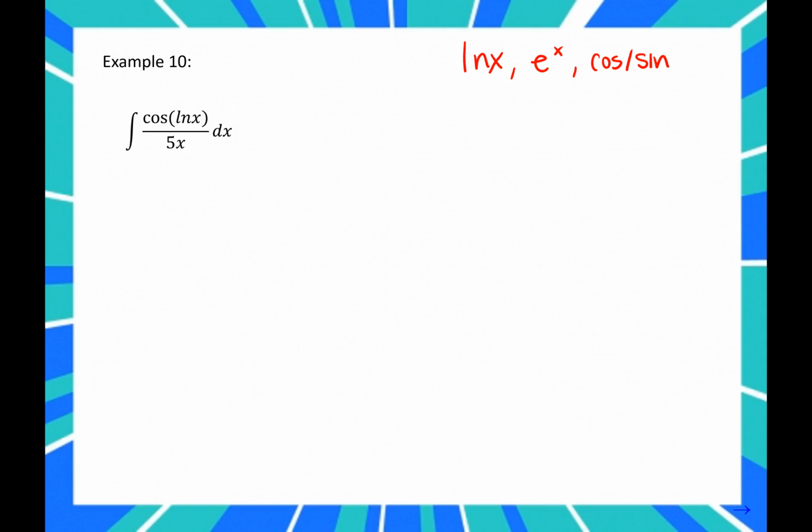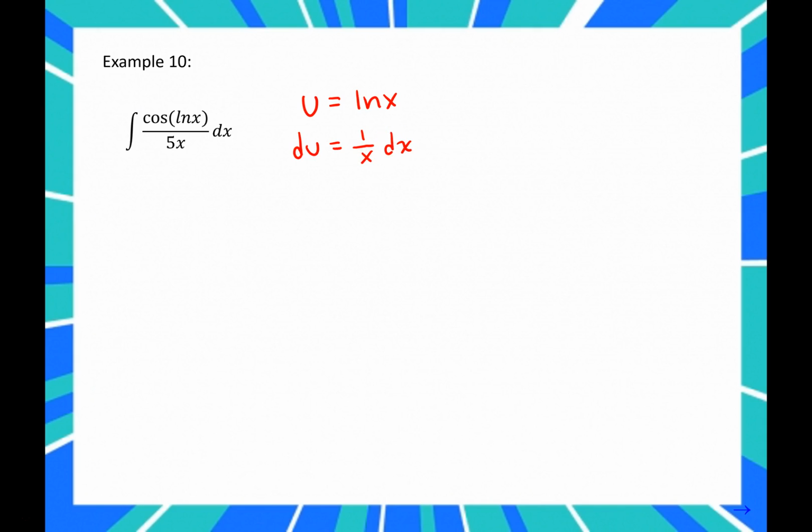Make sure you have it down. This is a little trickier when it comes to choosing what my u is. However, it's almost always going to be the case that if you see a natural log in your u substitution problem, you're just going to let your u equal ln x. And I'll tell you why in a second. When we take the derivative du, we get 1 over x dx.